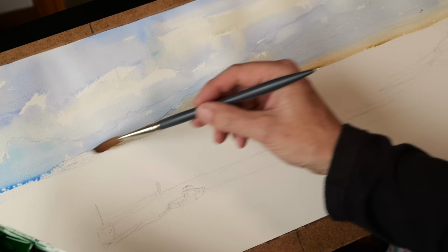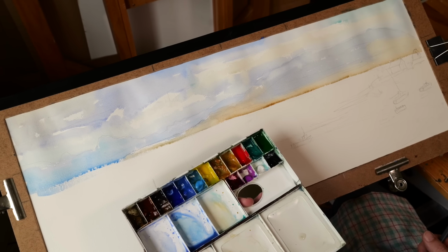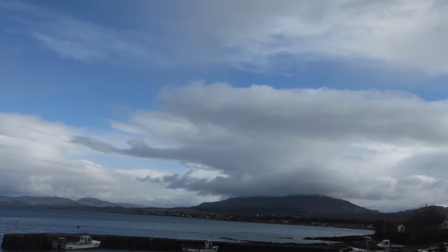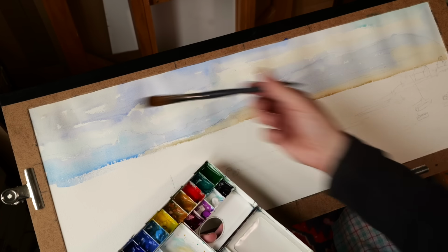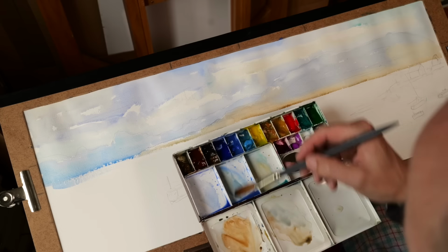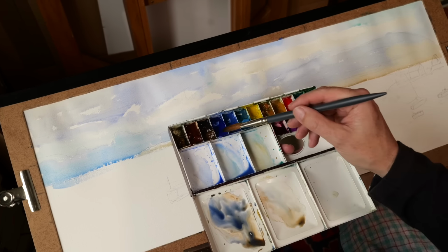Okay, there we go. I've let the sky dry for a little bit. It might be a little bit too early to put on the second layer. And I'm trying to get a sort of dark fingers of cloud coming in there, slightly covering this part here, and then stretching out like fingers into this area here. So there's not much sky to paint, so I need to be cautious here because I don't want to overdo the sky. I don't want to make the sky dominant and too much. So it's going to be burnt umber and ultramarine blue. It's a bit too much.